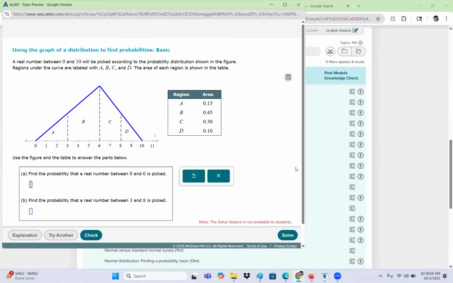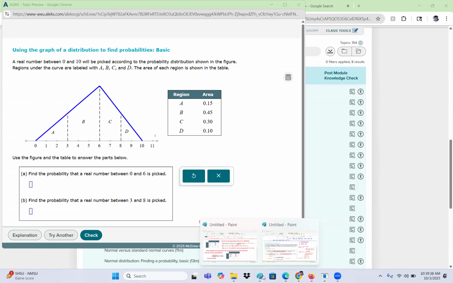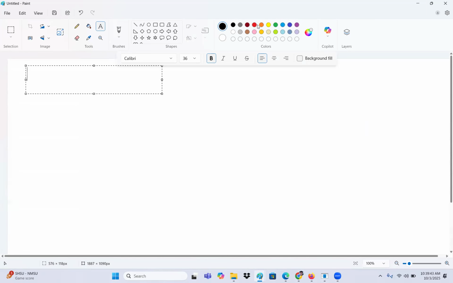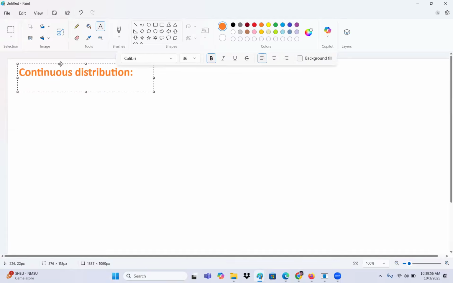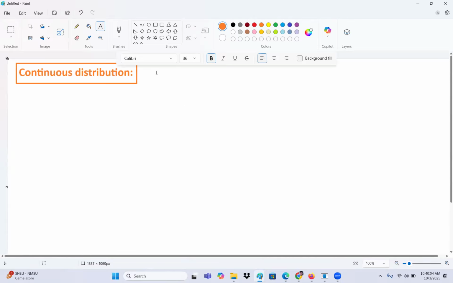All right, so now we completely skip the discrete model. Now we have to go to the continuous model. We just specify a little bit about the continuous distributions. We use calculus to compute most of the functions, but you're not responsible for doing this. The question will give us a certain area, and the probability is going to be the total area under the curve.